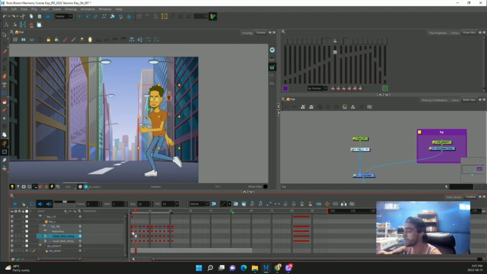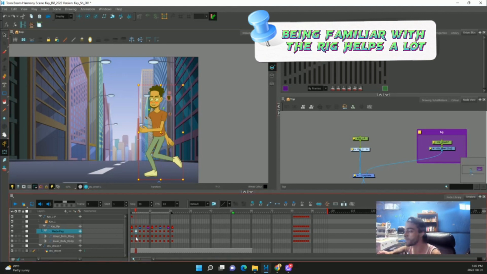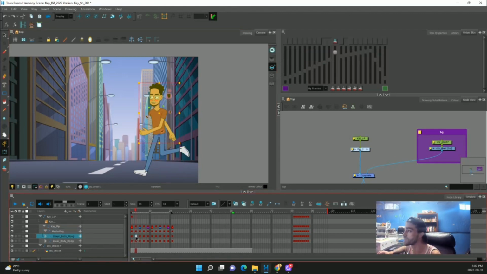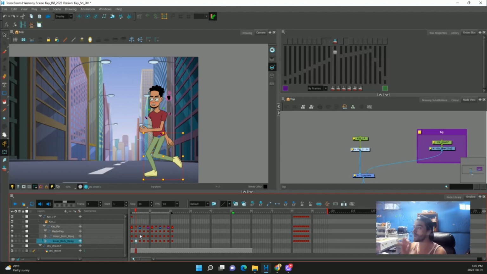So for example, in this run cycle, if we're on our master peg and we get rid of this keyframe, see how our character moved up a little bit? So the up and down movement is happening on this layer. So I don't want to work on that because I like how it is. But all this movement, so his arms, if I get rid of this keyframe, see how his arms move back? So his arm movement and everything on the upper body is happening on the upper body peg. If we look at the legs, same thing. Get rid of this. That's where the leg movement is happening. So make sure you're working on the correct layer.